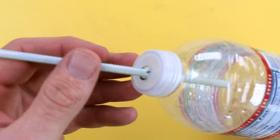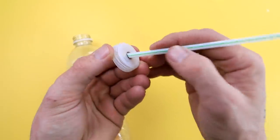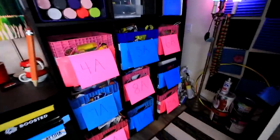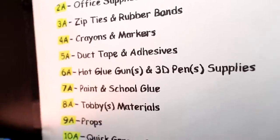Oh no! I messed up, guys. I'm gonna need to break out my glue gun. That way we can actually make it seal. Let's see, where's my glue gun? Boobity boop. Oh yes, hot glue and 3D pen supplies.